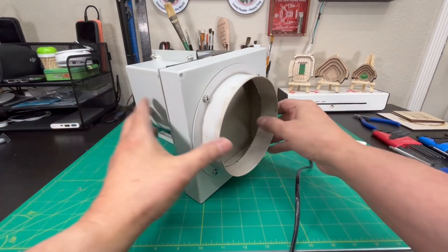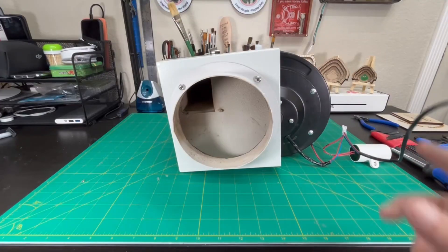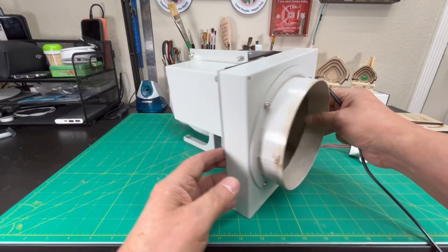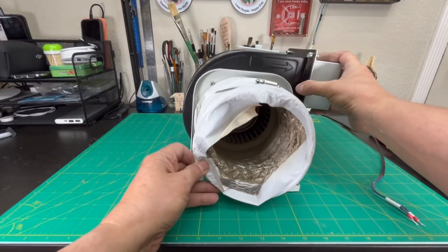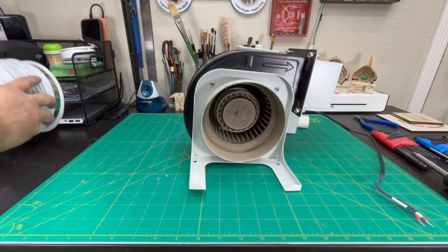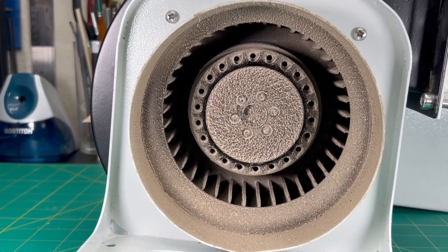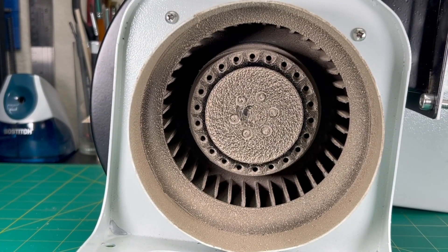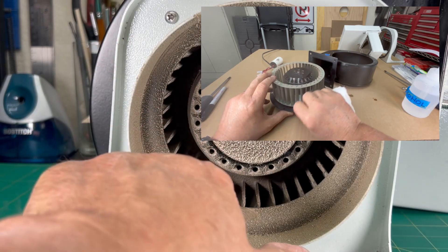I turn the fan a bit — this is what you see from the back of the Mirror 7. I then turn the fan 180 degrees so you can see the other side. There's a small piece of 6-inch exhaust hose — I grab a screwdriver and loosen the hose clamp to remove this hose from the fan. You can now see the internal blades of the exhaust fan, and these blades are coated with a thick layer of soot and debris. Having a dirty fan will decrease the fan's efficiency, so it's always important to keep your fan as clean as possible.